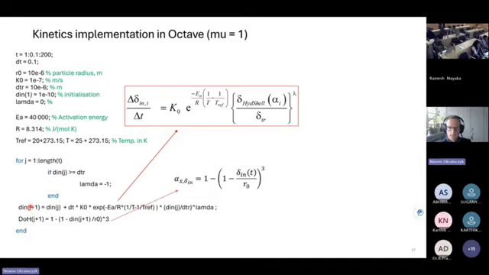After calculating the delta in, you can also calculate the degree of hydration. This is based on the sphere approximation. This part I didn't actually explain, so I will explain. This part I explained quite well. And this part you can see here. This is the equation for how you can calculate the degree of reaction, based on the sphere volume, from the penetration front. You see the third power, it basically comes from the sphere.